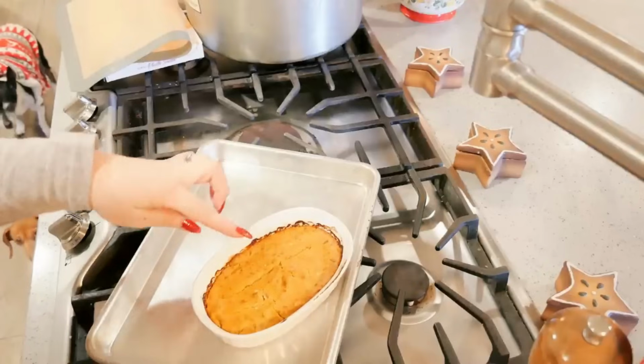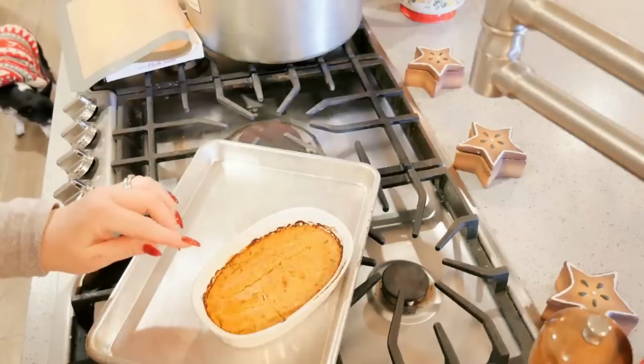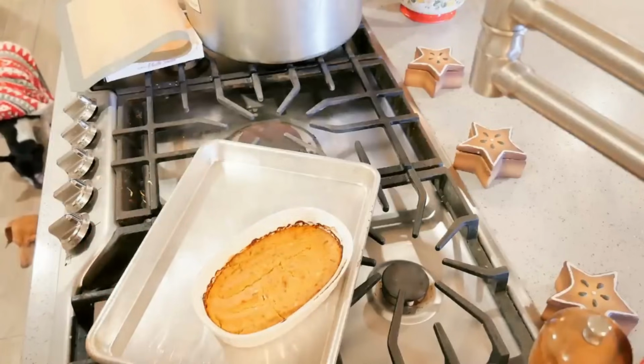Our dip is done. I let this bake for 25 minutes. I'm gonna let it cool slightly and we're gonna give it a taste. It smells so good.